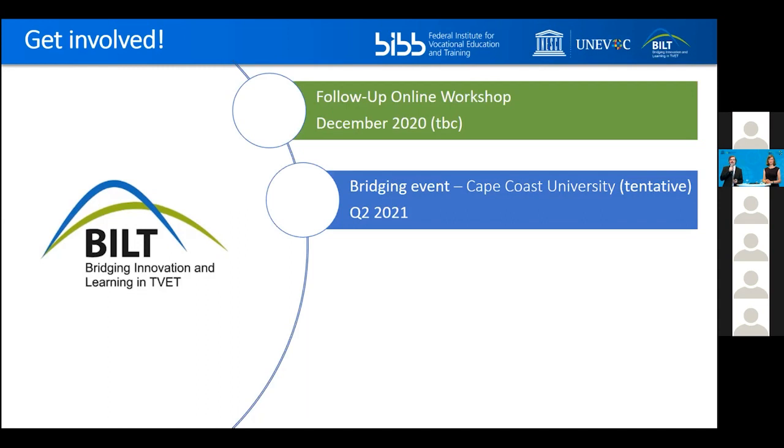After that, the next opportunity will be hopefully during the event at Cape Coast University in Ghana. So we put a tentative date here because of COVID. As you all know, this has meant many changes. So as soon as we have a date confirmed, we'll be able to share more information about this event with the TVET community. But that'll be something where we're really looking for wide participation from the UNEVOC network, but also from stakeholders outside of that.